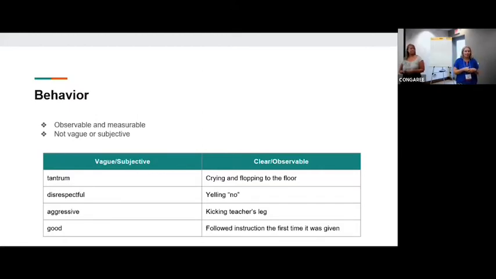And same thing with good, oh, we had a good day or we had a bad day. That's not really giving us a lot of information. And it's also going to really depend on the age. So going back to something being appropriate or inappropriate, a second grader telling a poop joke is appropriate for their age. And you might need to teach them different environments to do that in. But we really have to take into consideration too, maybe what their peers are doing or how old they are as well, what's going to be appropriate and what's going to be inappropriate.